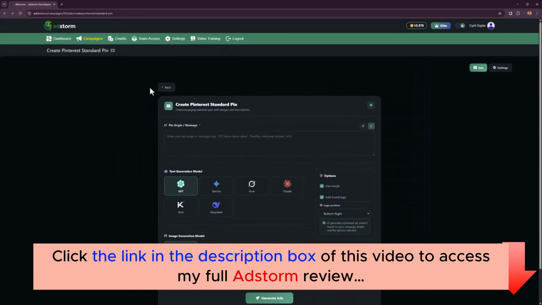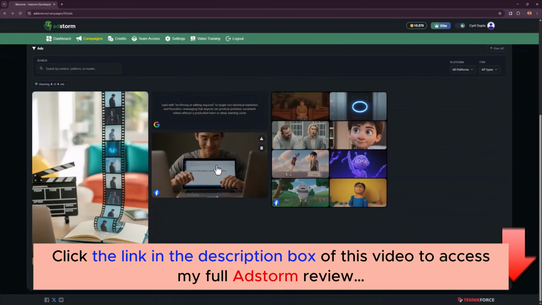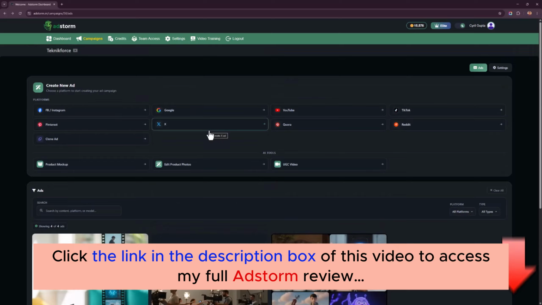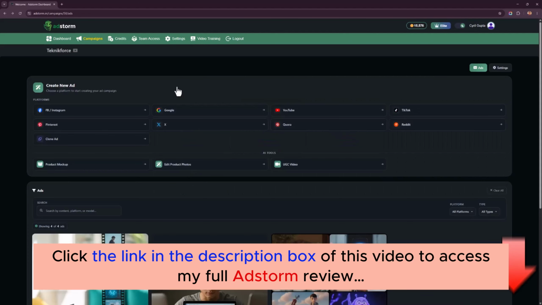Now, for every single platform out there, it's got custom ads just like these. And this gives you a huge opportunity. Look at all these ads. If you've been limiting yourself only to FB or Google, you are missing a great opportunity to get really, really inexpensive and high quality traffic from platforms that have been traditionally neglected. Platforms like TikTok or even Pinterest or X. A lot of people don't advertise on X even though it's got a great audience because they can't make X ads. And with Adstorm, you can make image ads, video ads, carousel ads, and X text ads. Yes, it can write promoted X posts that you can promote. Exactly the format that X wants. That's the point of Adstorm.